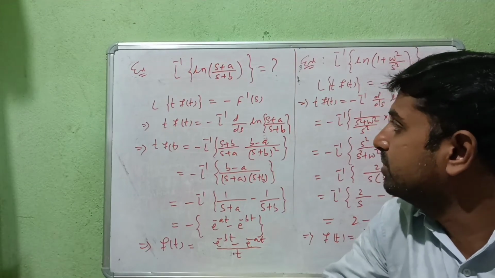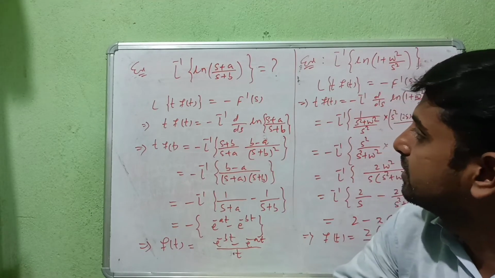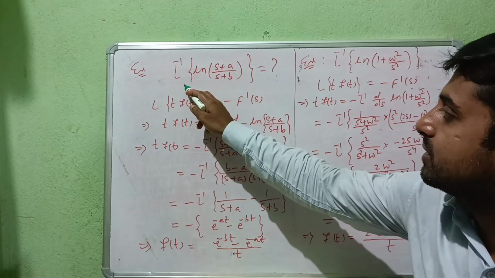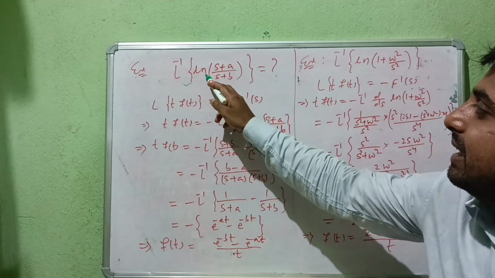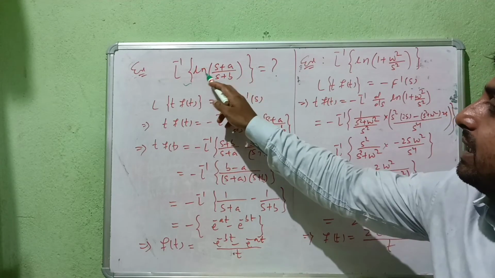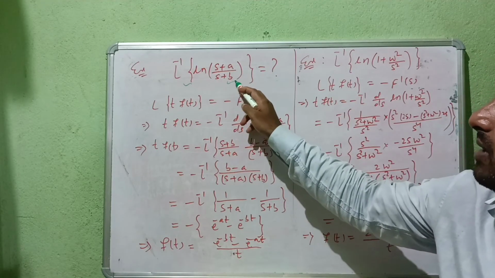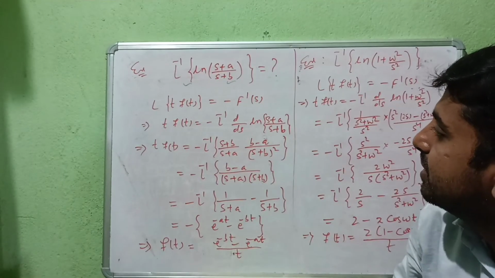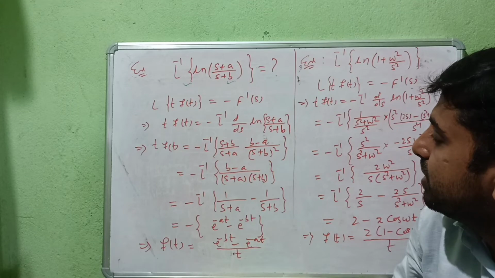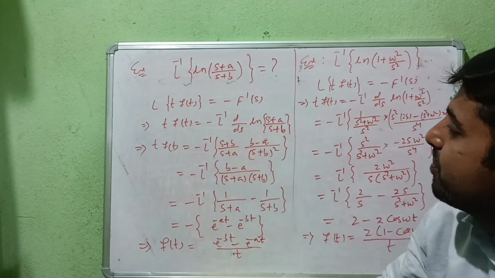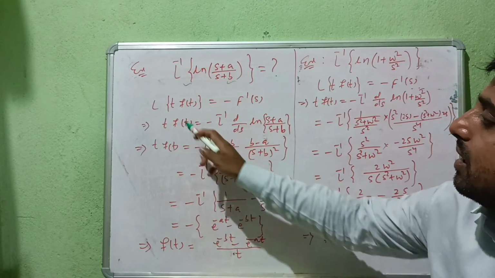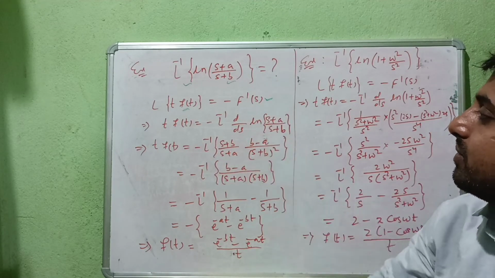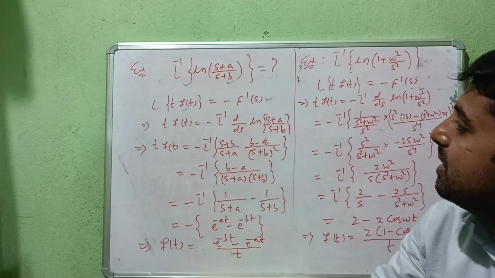So in the next example, we will solve an inverse problem, that is Laplace inverse. What is the Laplace inverse of ln of (s plus a) by (s plus b)? So how to solve it? Using the previous formula, Laplace of t f of t is equal to minus f dash s.